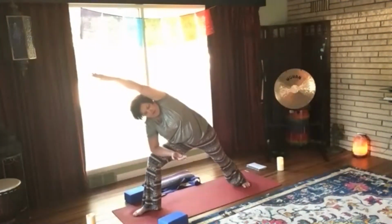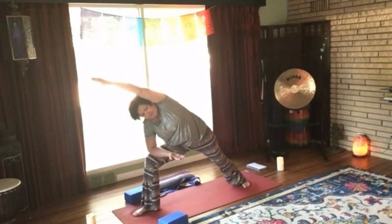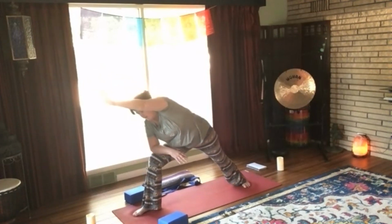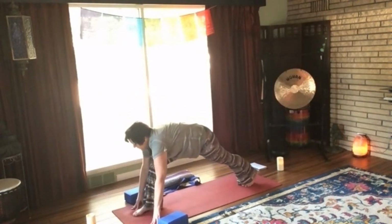Sinking a little note lower in that front knee. And sometimes we start to come out of it because the quad's not strong. Two more breaths. Last one, continue the cartwheel down, coming back down to high lunge.